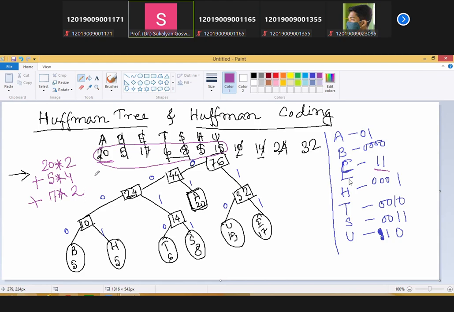Okay. So what kind of questions can you get from here? First of all, the use, that is data compression. Next, part of the tree can be given. You may be asked that if I insert this, what will be the next code?